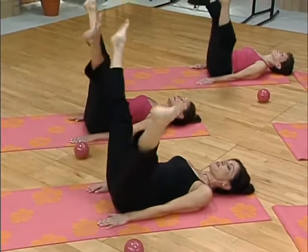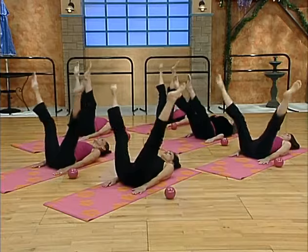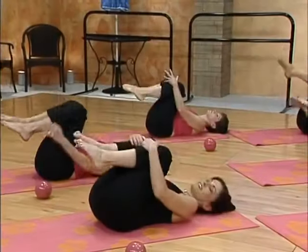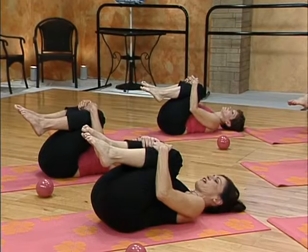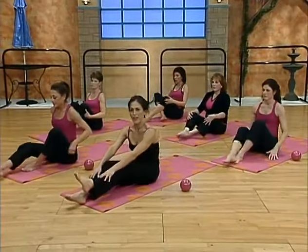Squeezing those inner thighs. Your whole body is working. Try to keep your neck and shoulders relaxed. One more. Beautiful. Hug your knees into your chest. You did it. That was great. Cross your ankles and roll up. Extend your legs and stretch out.